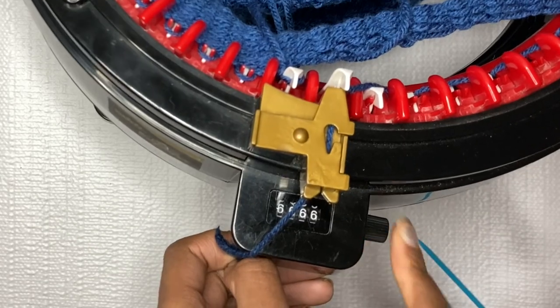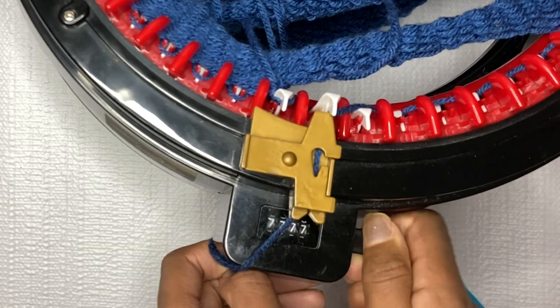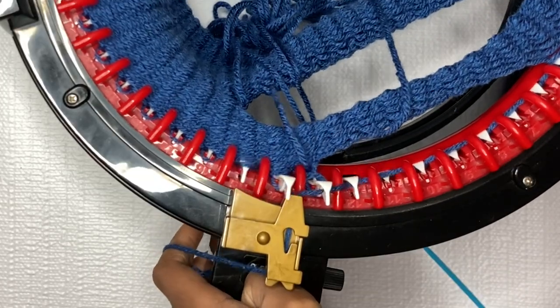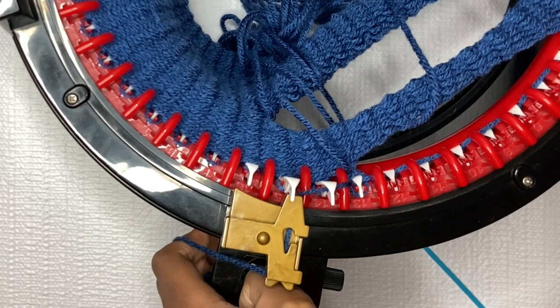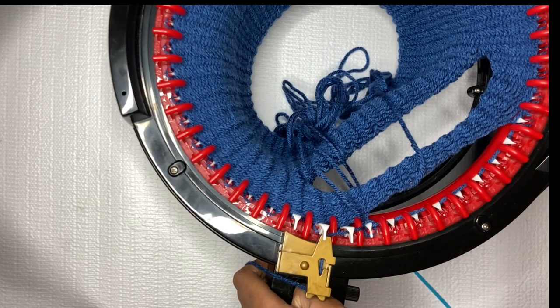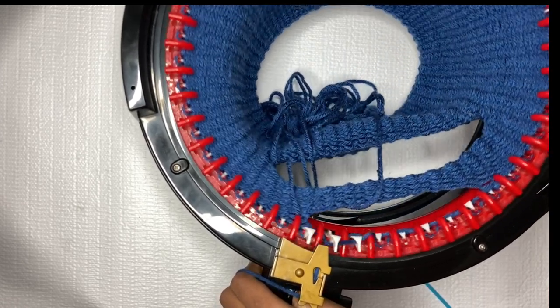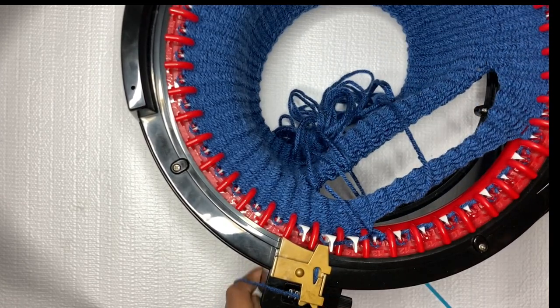At this point, you want to go ahead and put your counter back to 0. All right, and then go around and knit your first row carefully to make sure you didn't make any mistakes over here in your cast on. Okay, so we're all good to go.